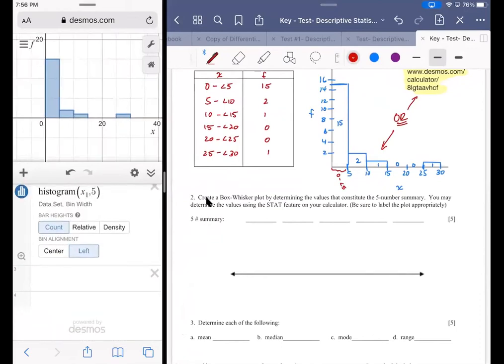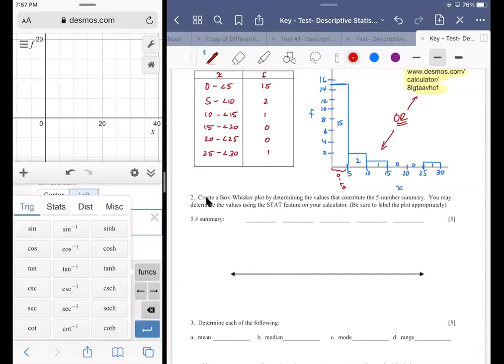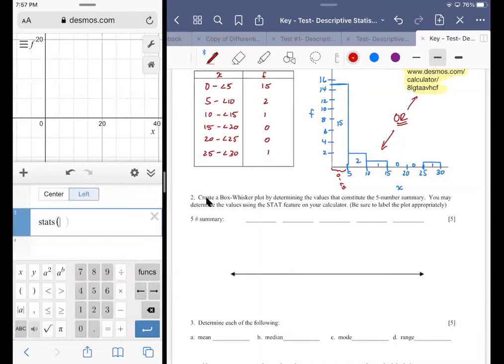Okay, so that's the histogram. Now the box plot, great news. Desmos is also going to take care of that for you, but I'll again show you how you can do that by hand if you want. One thing that you're going to need to do regardless on Desmos is figure out the 5-number summary, right? So that's under functions, stats, right? So function, stats. Well, it's funcs.